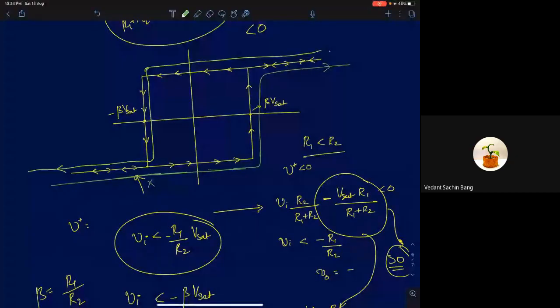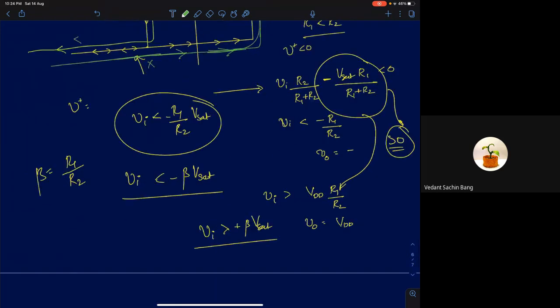On one side, it traverses in this direction; on the other side, it traverses differently. When I say other side, I'm talking about input changing from plus infinity to minus infinity. The directions are different. The trajectories are different on the transfer characteristic. So by doing this, we have built hysteresis. By building hysteresis, we can avoid the problem of false triggering.